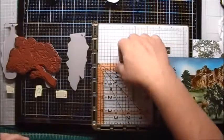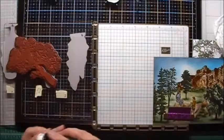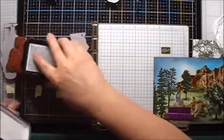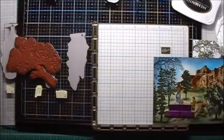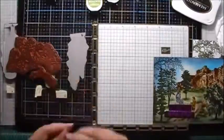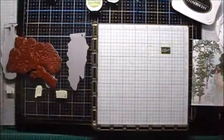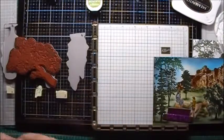And I am going to stamp this big limb. So I will start with stamping with some black. Now I'll stamp with some bamboo leaves. And now I'll do some northern pine.